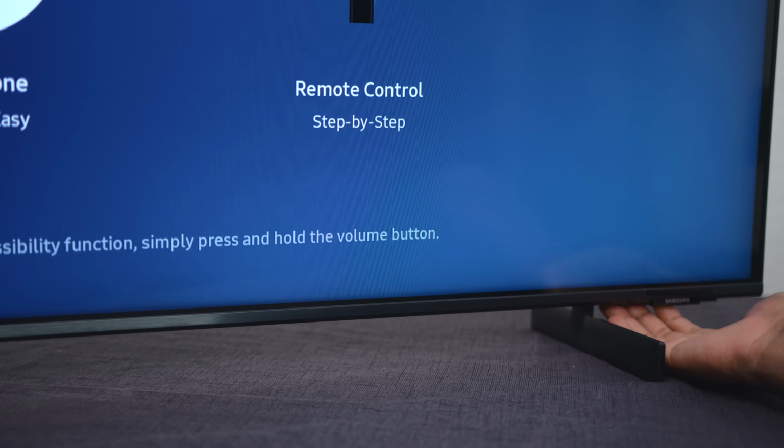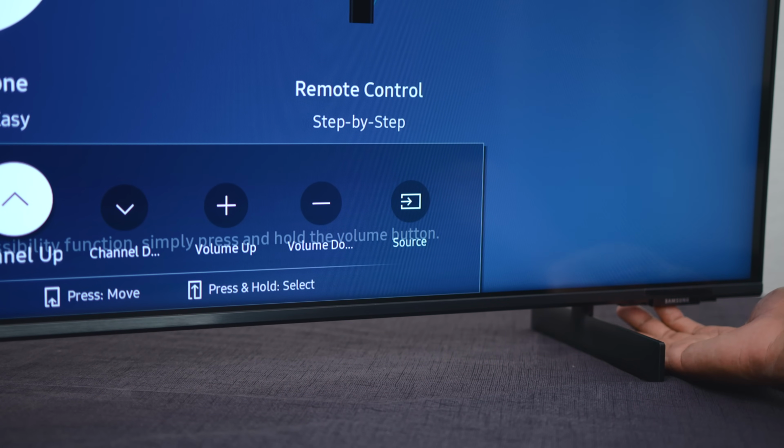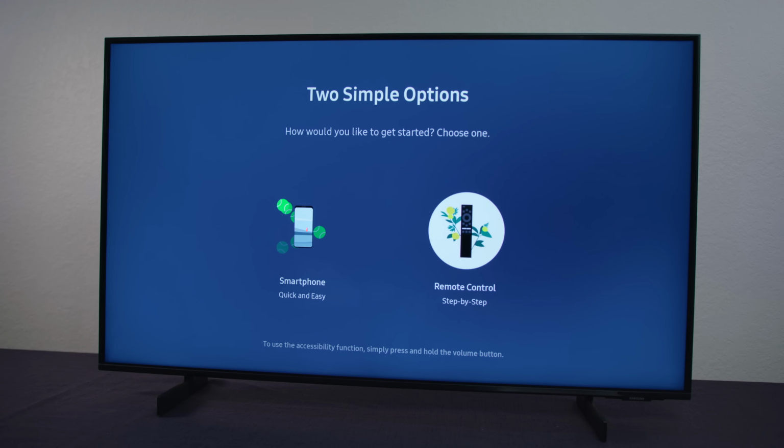If you press and hold it, you get this on-screen menu. And you can just tap it to get through all the functions and press and hold it to execute. So I made a full video on how to set this up with the SmartThings application and the remote control, but I'm going to use the remote control and just go through this really quick.